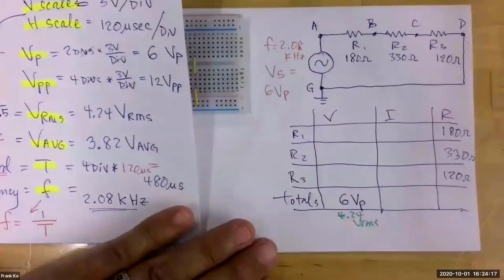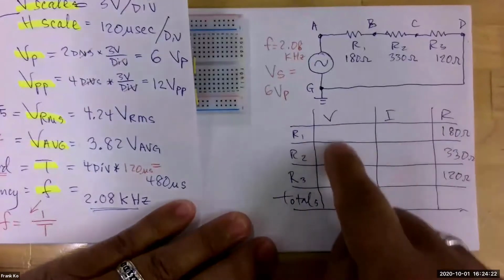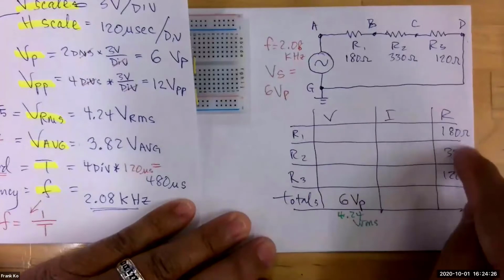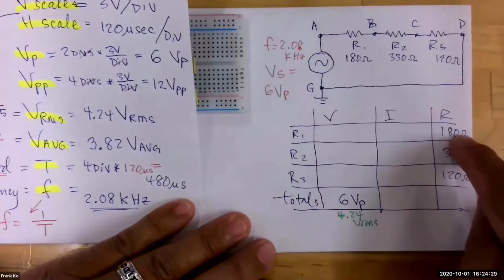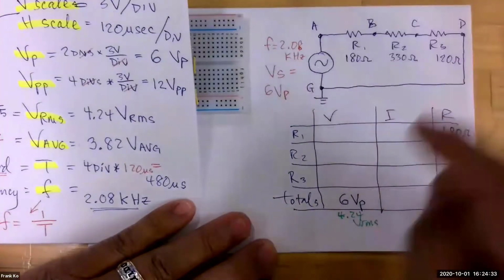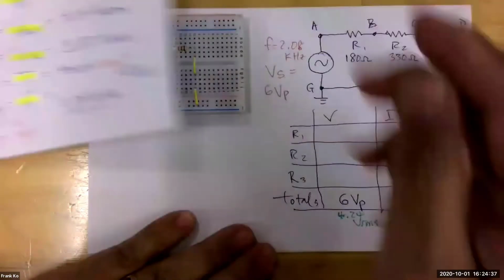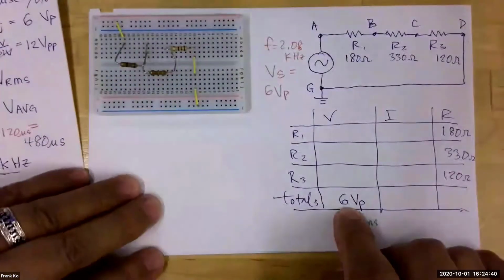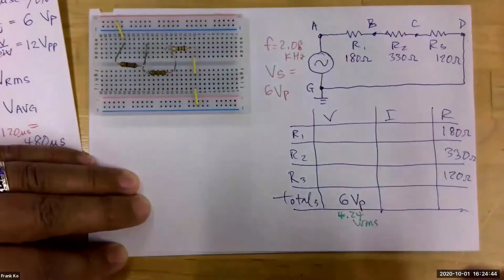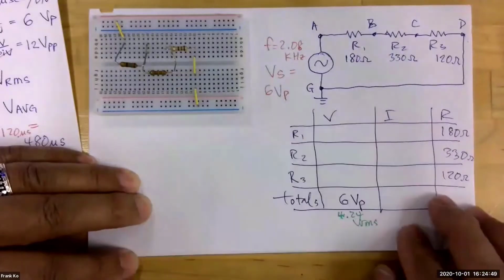All right, we have a series circuit. We have 3 columns, 4 rows, 4 by 3, 12 cells. We filled in the freebies, which are the givens. We're given the resistor 1, resistor 2, resistor 3. This is a series circuit. We determined through our waveform analysis right here what is the voltage, and the voltage 6 volts peak or 4.24 VRMS. How do I fill in the rest of this particular table?